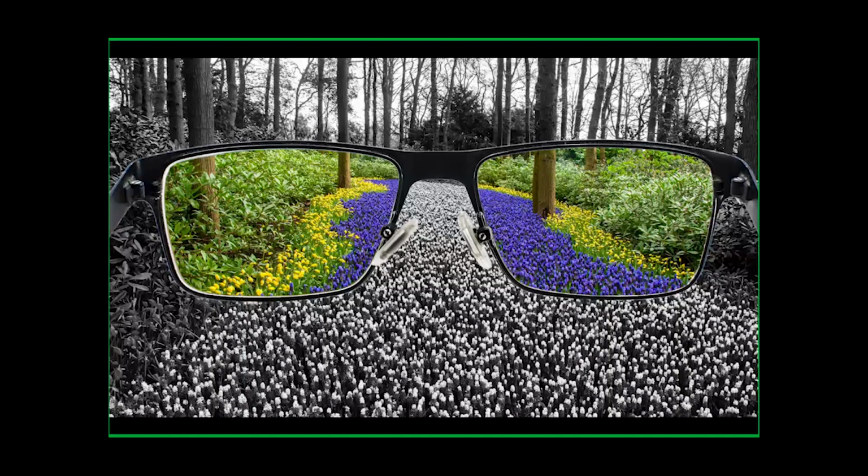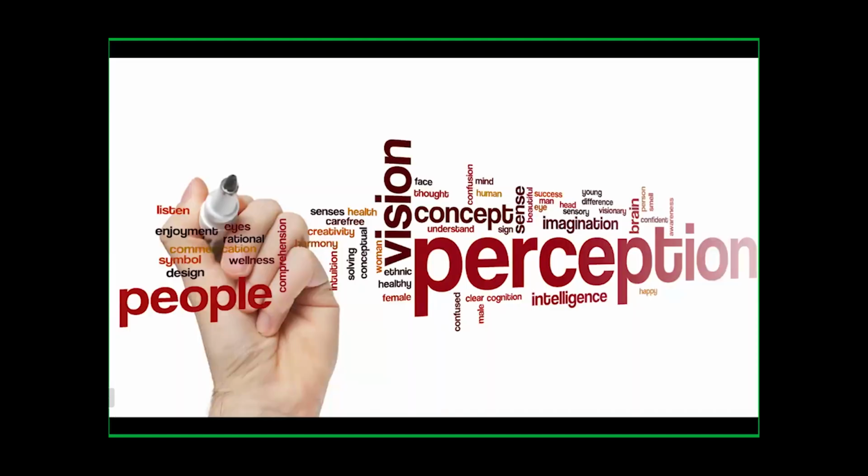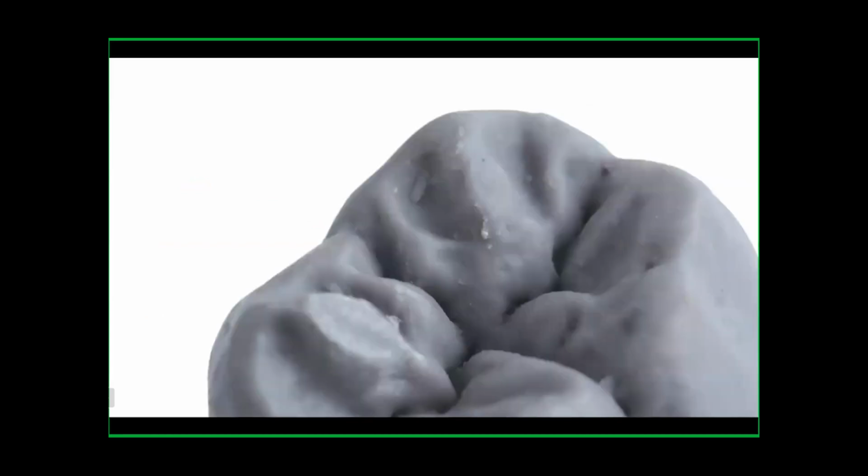My objective here is to work with your perception. Our perception of life, of shapes, impacts directly on our restorations. So when we see structures like those discussed, we need to imagine how we are going to be able to reproduce these structures in wax, in composites, whatever. That's our objective here.